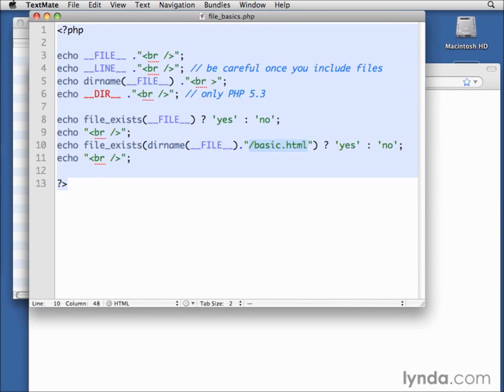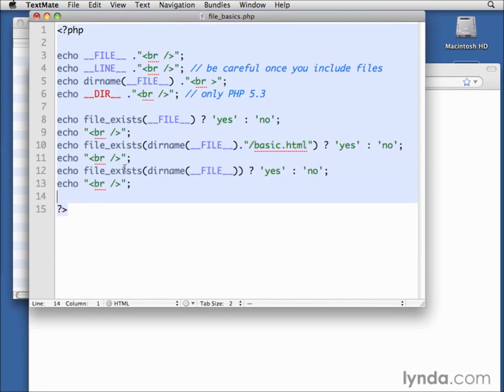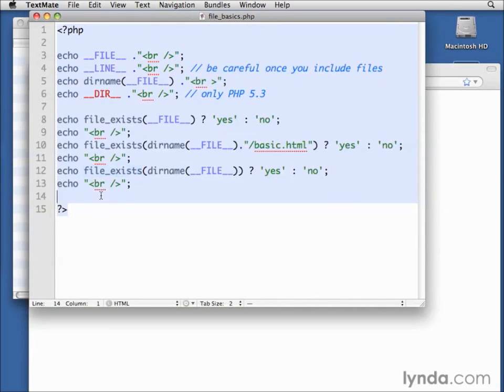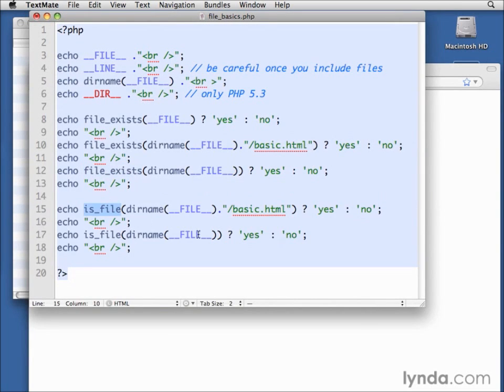Now, the quirky thing about file_exists is that it also works on just directories. Does the directory exist is the same thing as file_exists. So don't be confused because it says file. What it really means is this part of the file system. Does it exist? So if we try that on the directory name, it also returns true. It does exist. Instead, if we want to find out if something actually is a file or not, we need to call a different function, which is is_file.